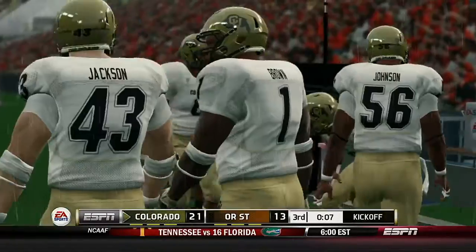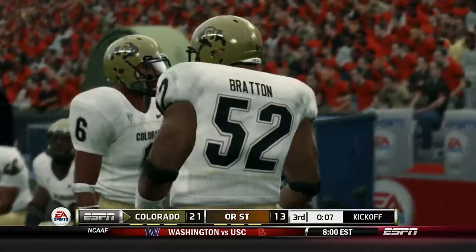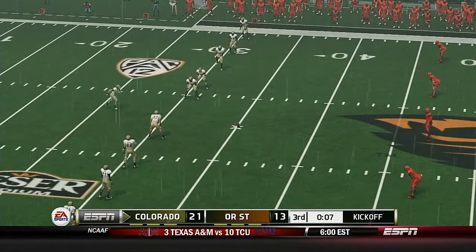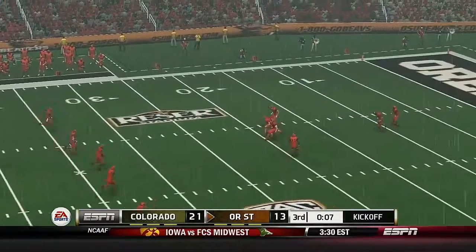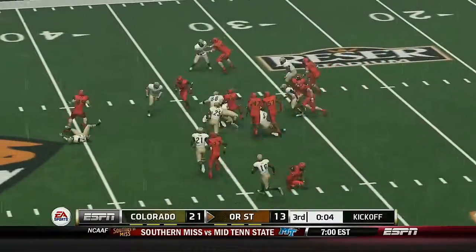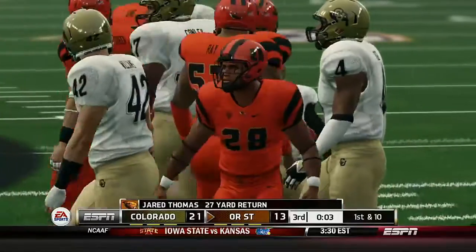He tacks on the extra point. So a short three-play, 70-yard drive, and they put up 7 points. And, Brad, you're going to move the ball at will when you're able to execute the pass game like that. Those big plays eventually are going to lead you to touchdowns. So the score now, 21-13. He's out to the 30. Tackle made at the 36-yard line.